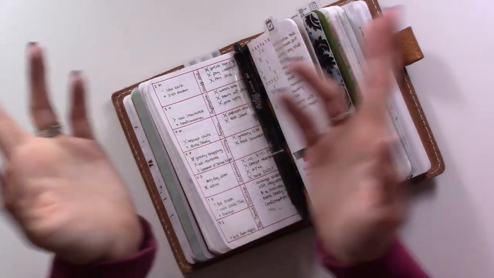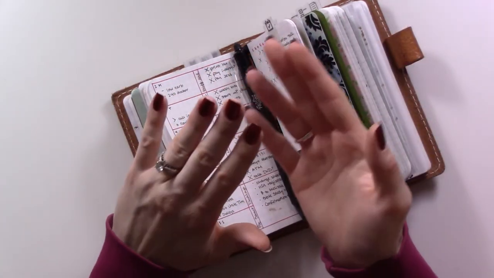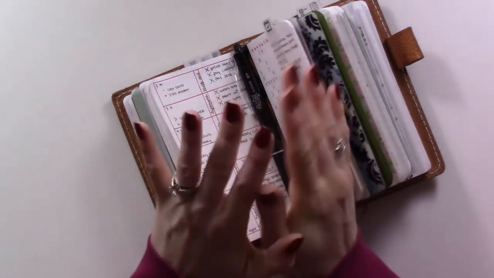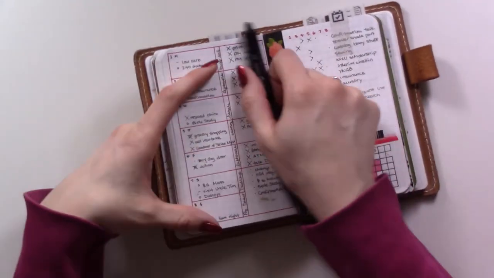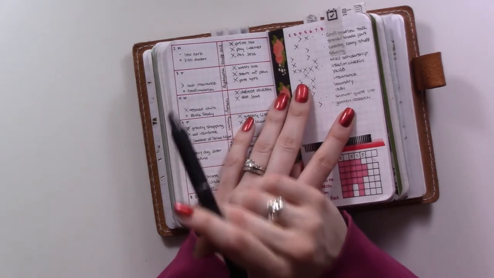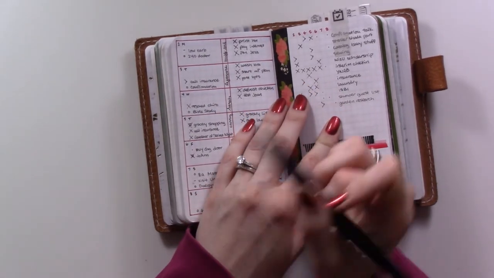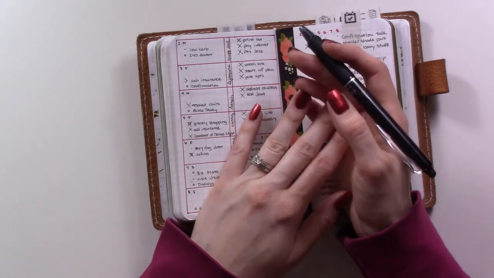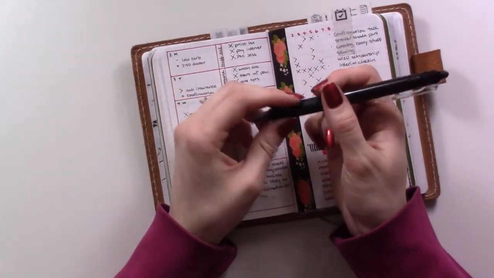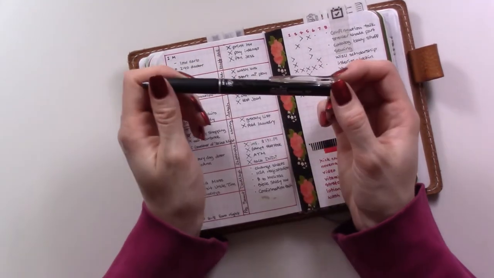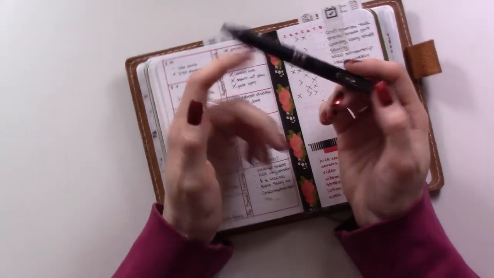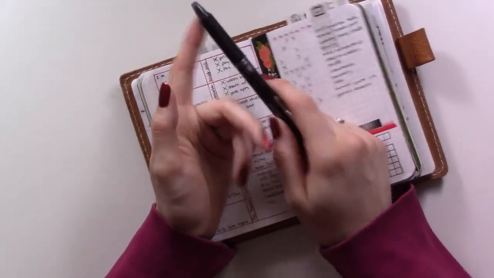At the same time, you know, God willing I'll have all the energy in the world and be able to do a lot of sewing when I'm on maternity leave in June. But I don't want to count on that. Like I said in the video about hormones and planning part two, I don't want to count on an energetic maternity leave month before the baby's born because it'd be better if it was relaxing. If you count on yourself having energy at a certain time and you don't have that energy, then suddenly you're up a creek.